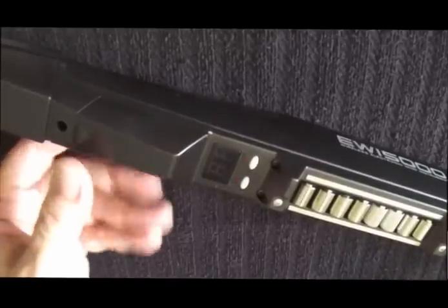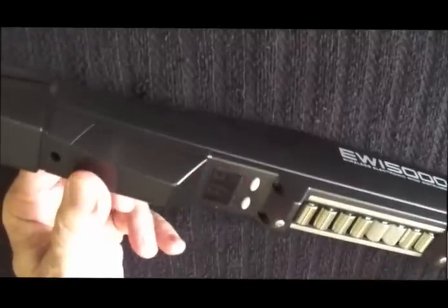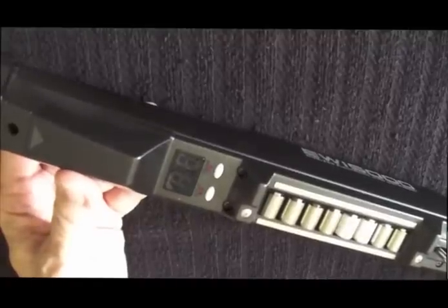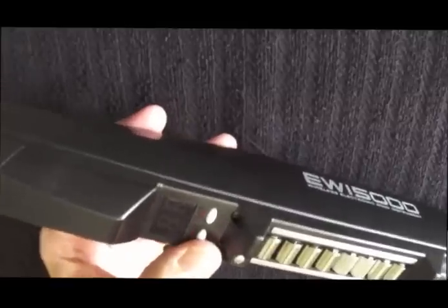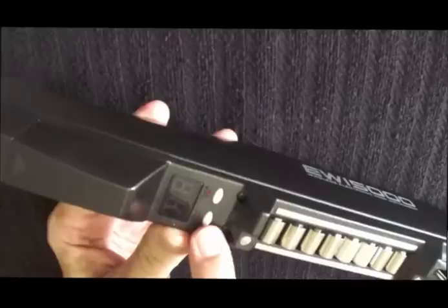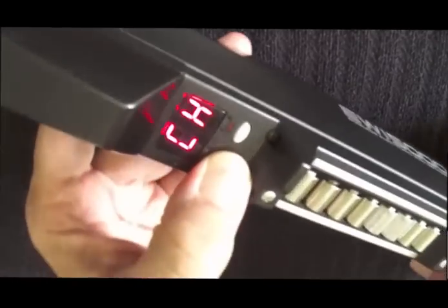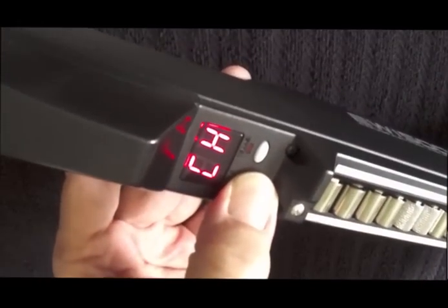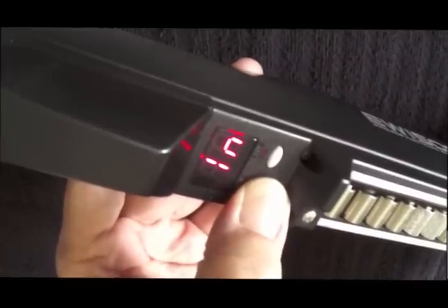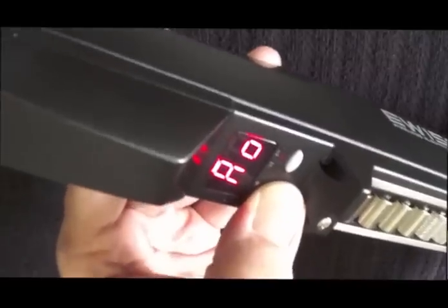Now that we've got the hardware side taken care of, we're going to turn the unit on and check if it has the latest firmware update. The latest firmware as of the date of this video is 1545. To check, hold down the setup button — the white button on the left — and use the hold key on the side to scroll up until you see AO. There it is — AO means auto off, which confirms this is the 1545 firmware.